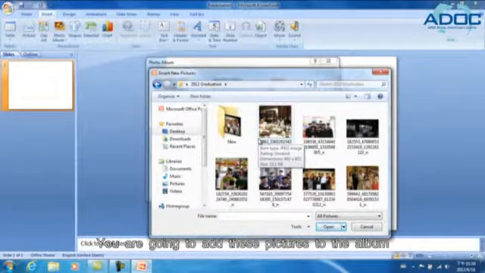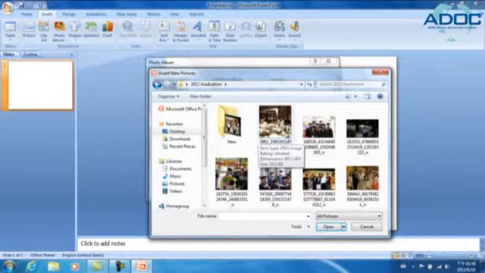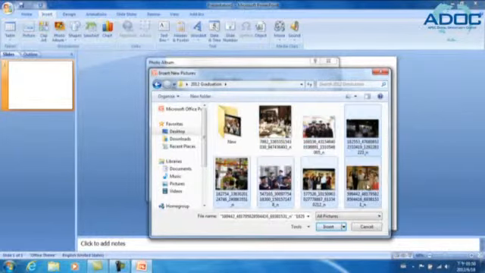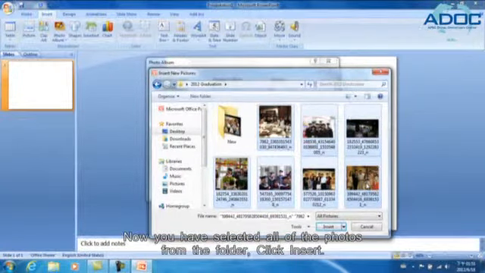You are going to add these pictures to the album. Now, you have selected all the pictures from the folder. Click Insert.